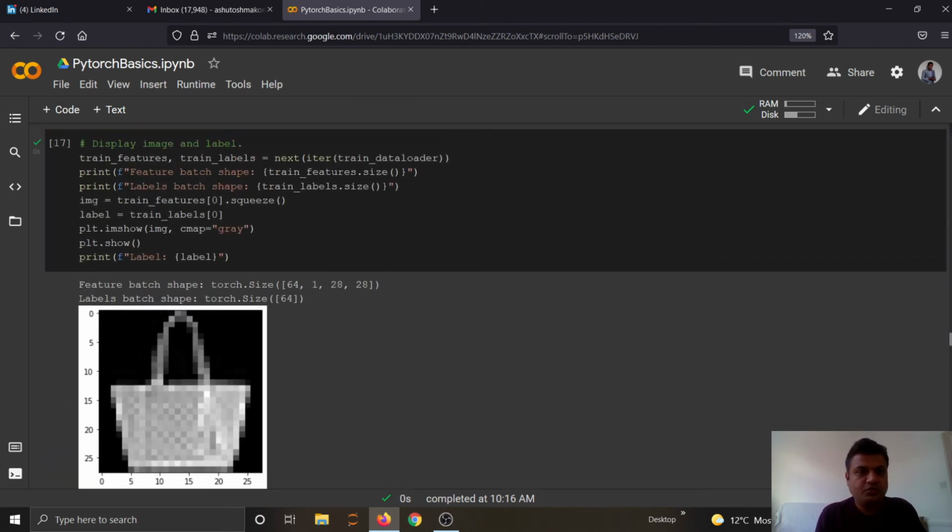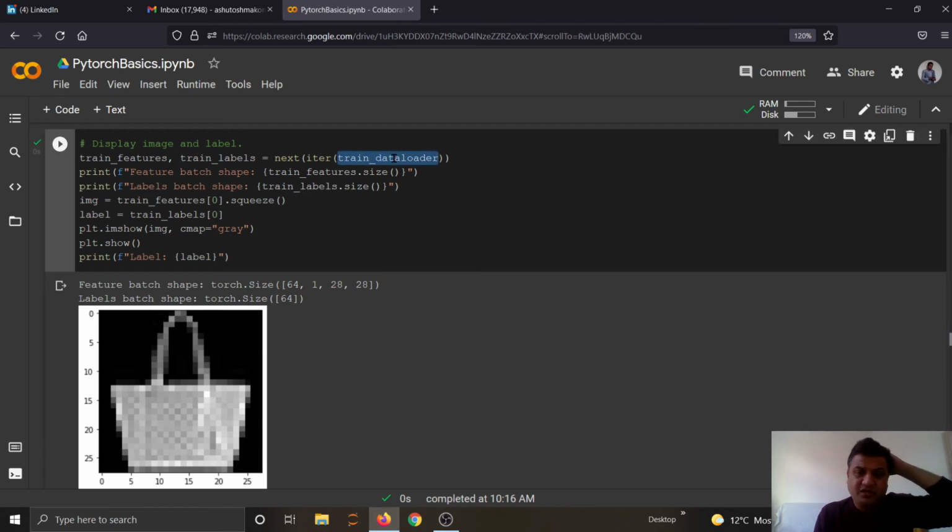So from train data loader we iterate over it and get the next item, and the next item is basically a batch. So when you iterate using data loader, you keep getting batches one after the other. We get the first batch, and in that first batch we have images as train features and labels as train labels. From there we can display the shape.